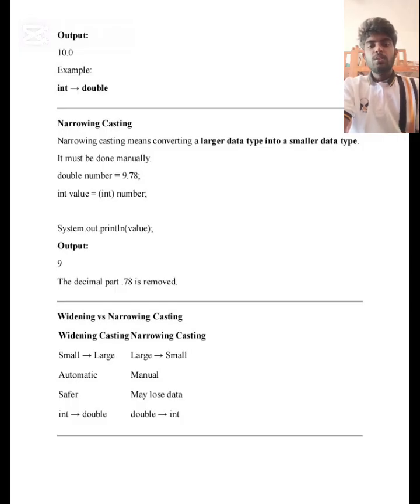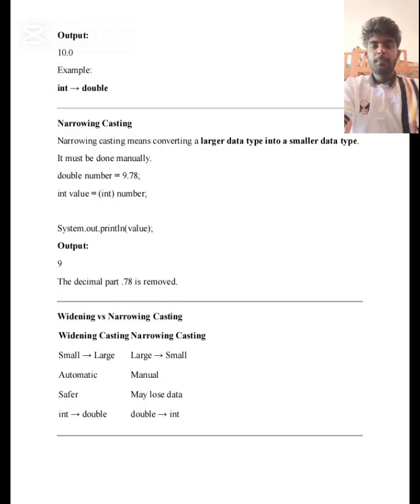Now let's look at narrowing casting. Narrowing casting means converting a larger data type into a smaller data type. Unlike widening casting, narrowing casting must be done manually.